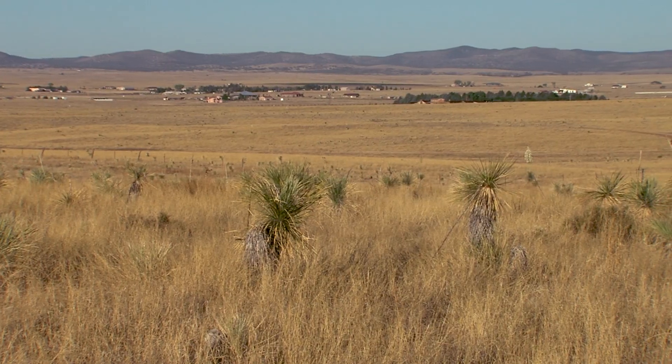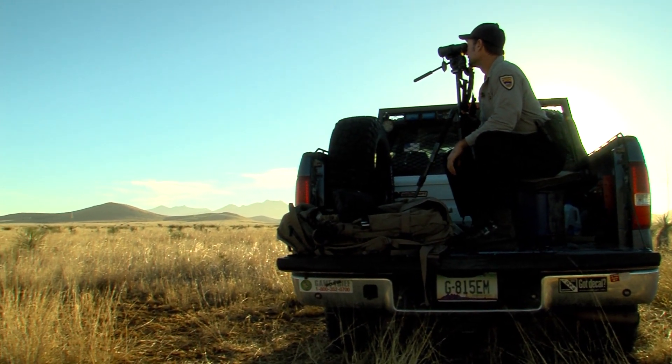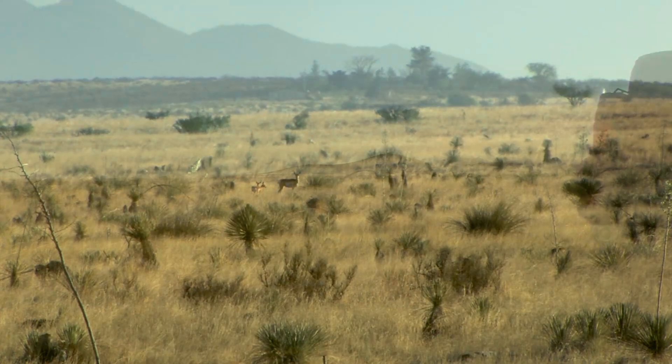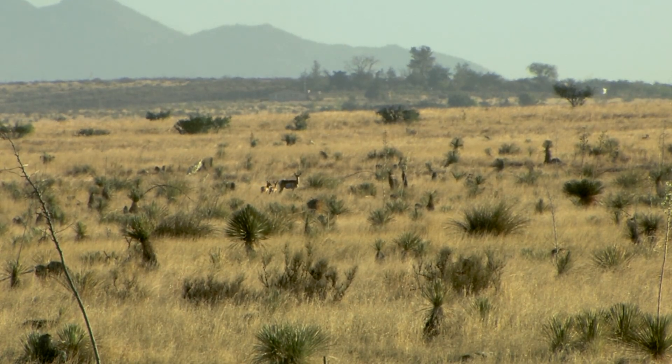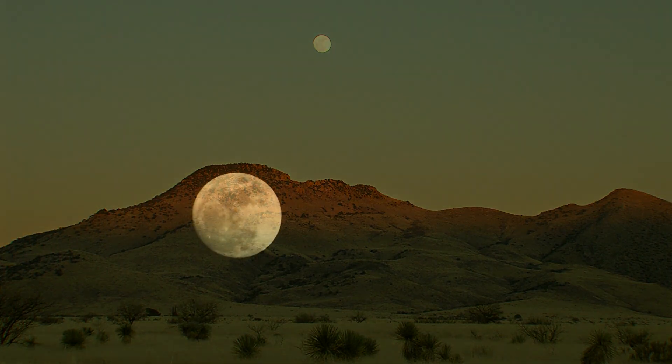The results were immediate. Observers in the field called out a single doe with two fawns. In the initial year of predator control, 20 fawns were counted; 17 more were discovered the following year. The Senoida-Elgin herd was finally getting a foothold, but it would take something extra to give them a fighting chance at survival.